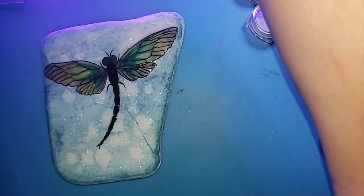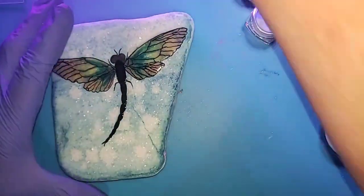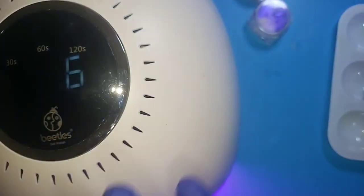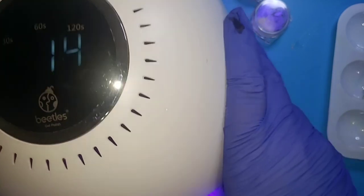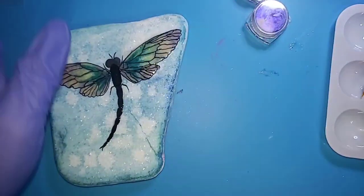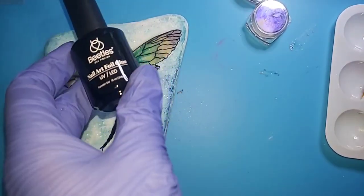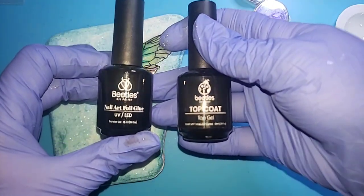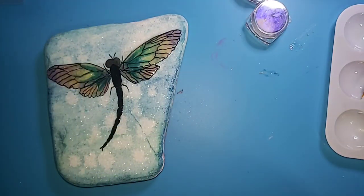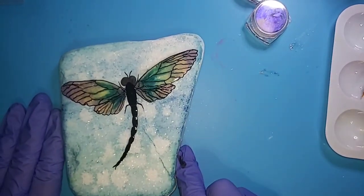Okay, that's good enough. We're going to call that cured. Or maybe not. Holy moly, it should have been done by now. It doesn't need to be all the way done because, oh, well, I use nail art foil glue, so it's done. You guys, they look identical. Look at this. But you can still do it with nail art foil glue. It's an innocent mistake. It will still work. It's just a lot easier with the other one.